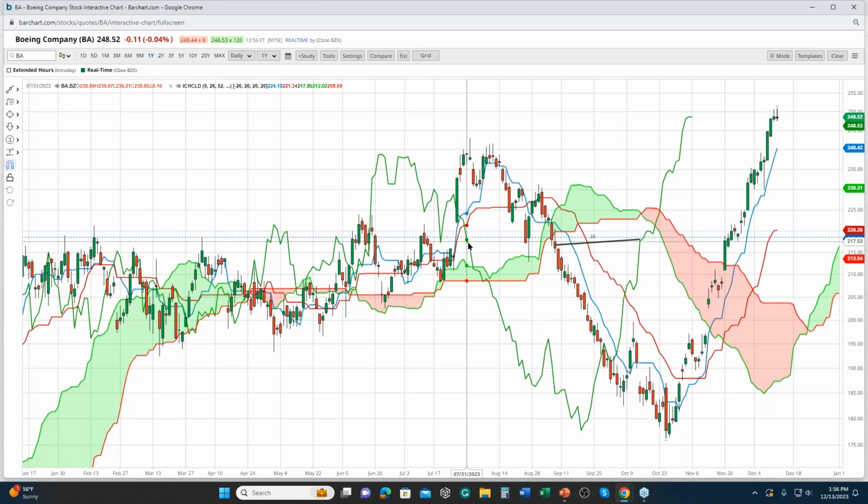Robbie is asking, how does this work in other asset markets? So again, let's say Forex, from what I've been told, I don't trade Forex, the cloud system does work very well in Forex. But if you think about what most Forex traders' timeline is, they're probably more like swing traders, looking at daily and weekly charts. Again, a confirmation that trend following systems do a lot better in higher time frames.